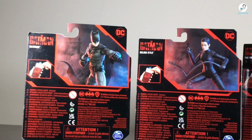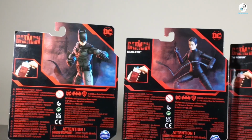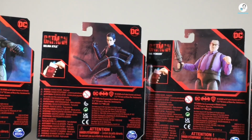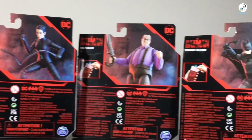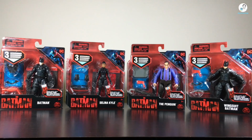If we look at the back of the box, it shows the figure on there, and I kind of think those are digital renders because the figures in the package look nothing like that, especially that Penguin one that doesn't look like what's actually in the box right now. All right, enough about all that. Let's take a look at these figures and take them out of the packaging.